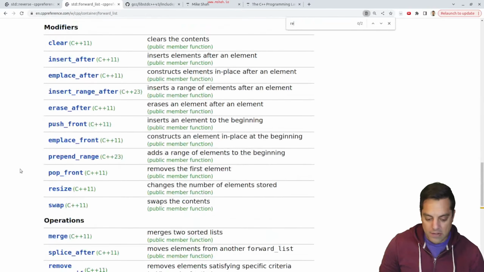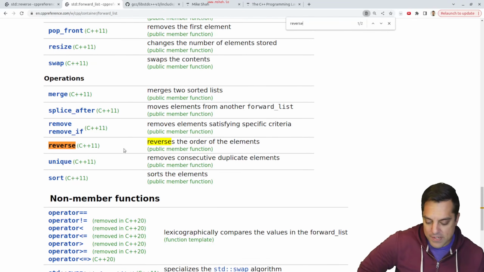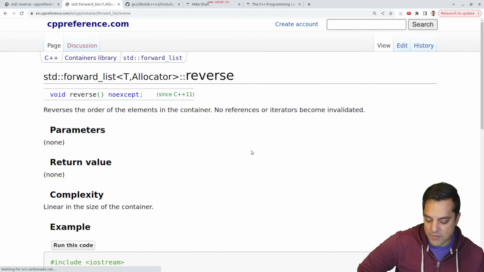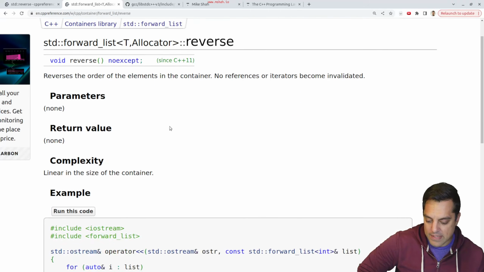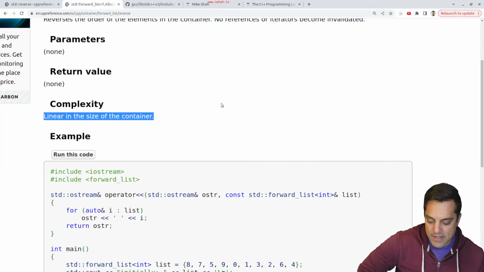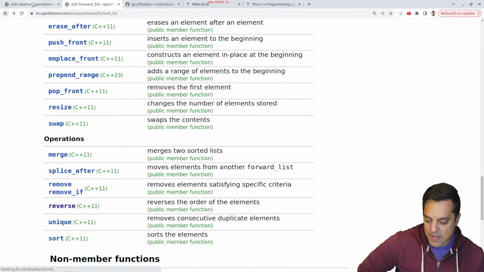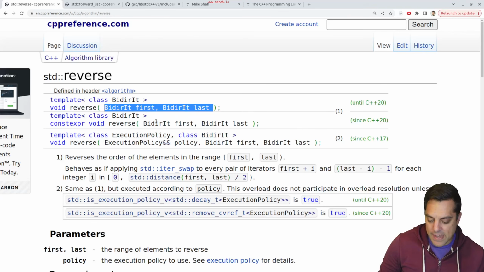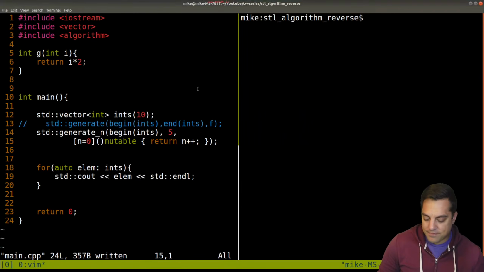In fact, if I look and see, does it have a special reverse? Looks like it does have a special reverse, and maybe we'll try it. I'm actually curious what this does. I'm guessing that this just reconstructs the entire list here. Let's see. I guess it's just reallocating it. Maybe. Yeah, that's probably what it's doing here. We'd have to actually look at the implementation here. But we'll try reverse on it. I'm actually curious because it needs a bidirectional iterator here.